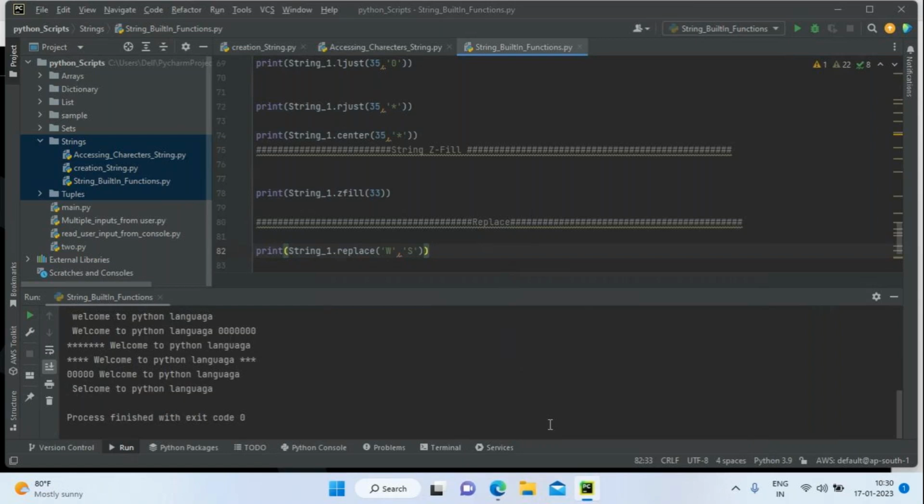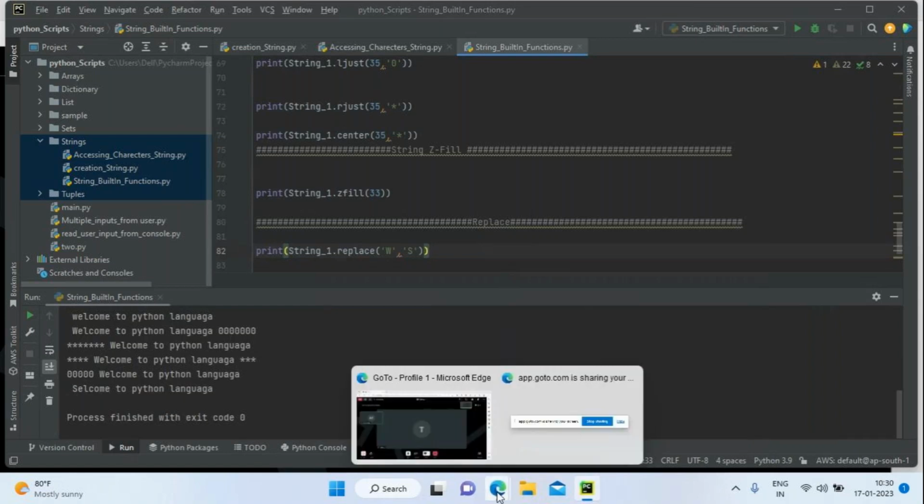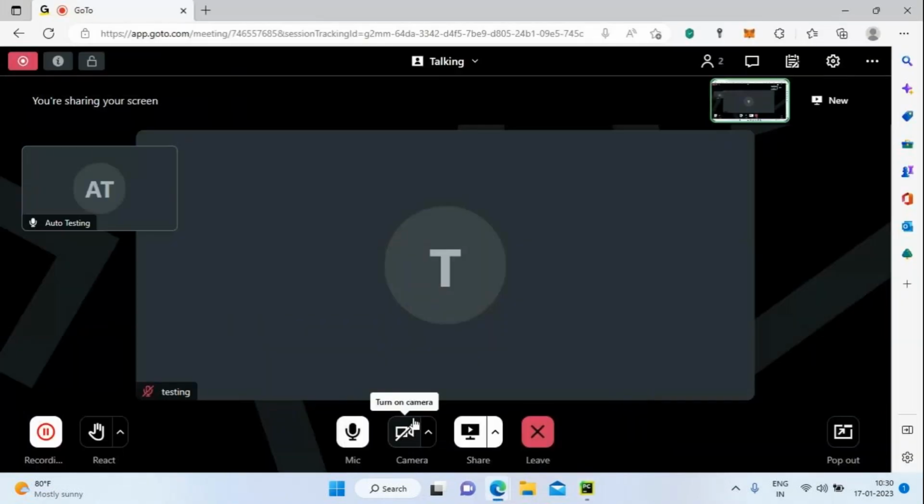I'm going to stop the session as of now. There are n number of methods, find and so many other methods. Whenever we go for the next OOP concepts, we will see those string methods there itself. Next class we're going to see how to initialize the variables, and how to do packing and unpacking. These are the things we're going to see.